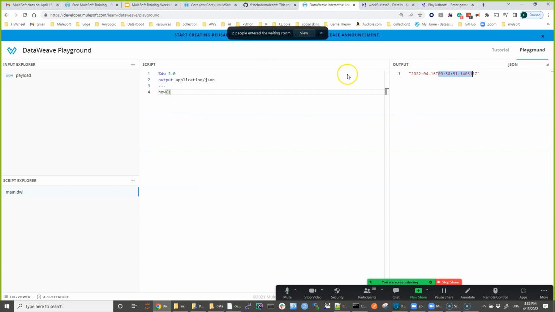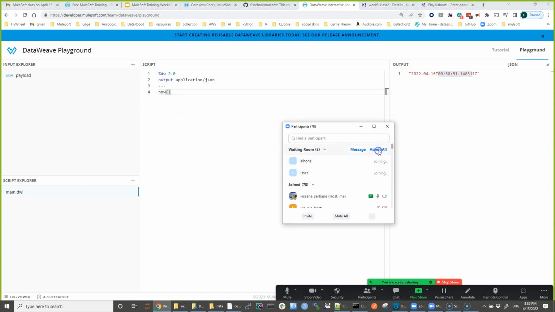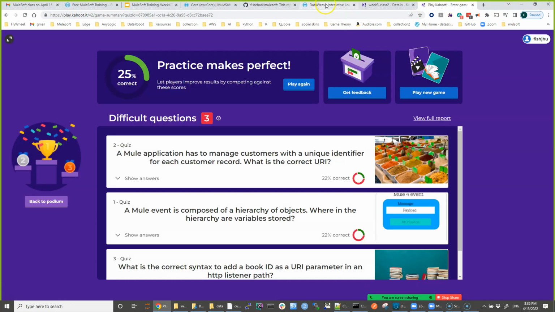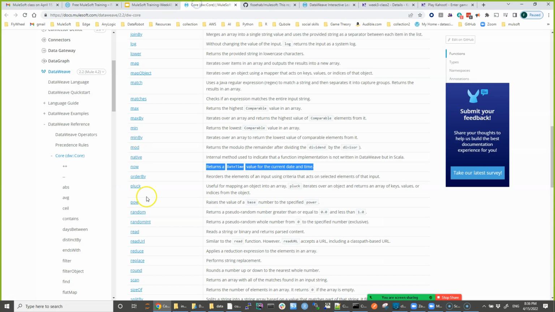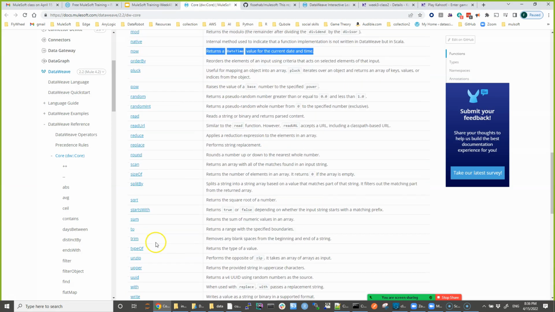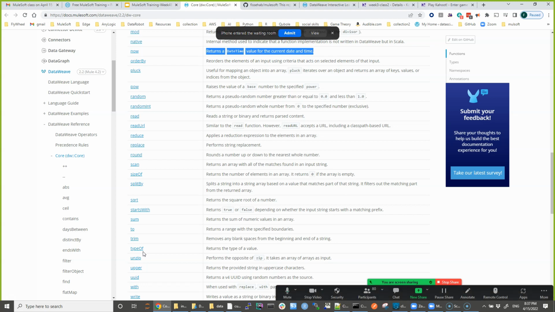But the other function that we have seen is type of. So if I go here, there is type of. It gives you the type of the data because the operations you do depend on the data type. For example, you cannot multiply two strings, right? Can you multiply A times B if A and B are not variables? You cannot, right? Understanding the data type helps you understand the kind of operations you can do. You can add if it is numbers, or you can subtract if it is numbers and so on.